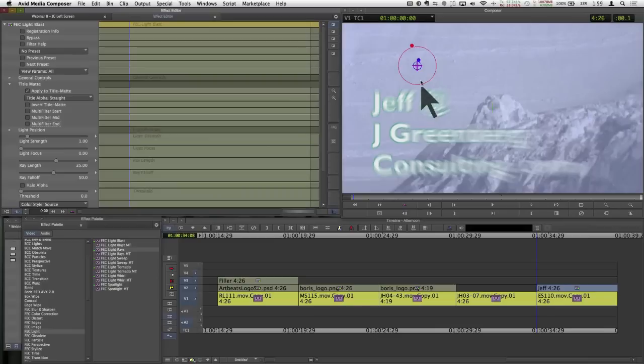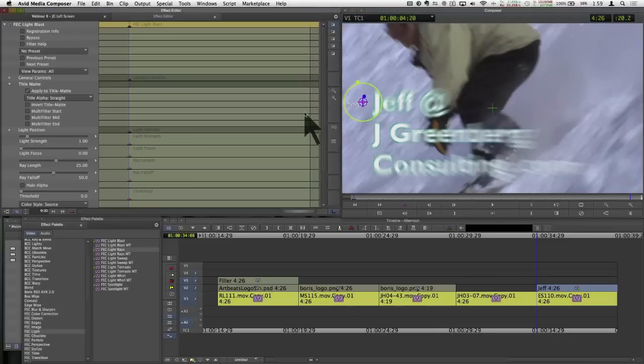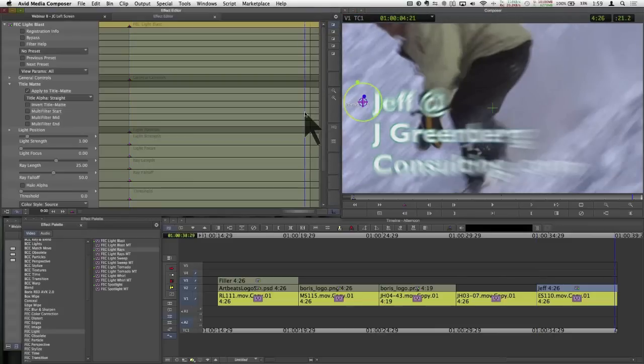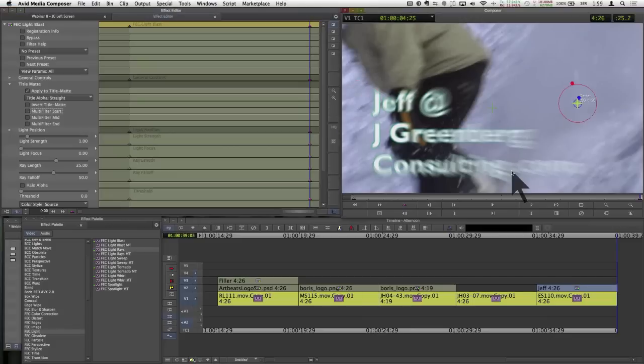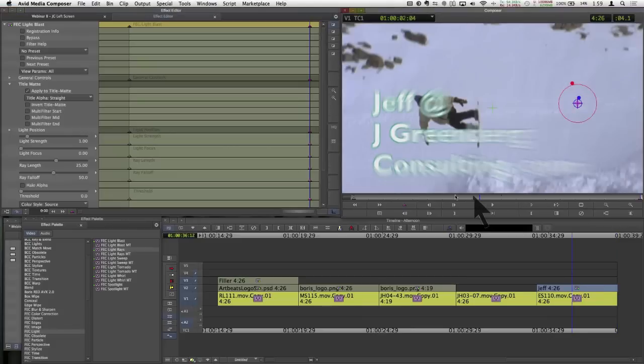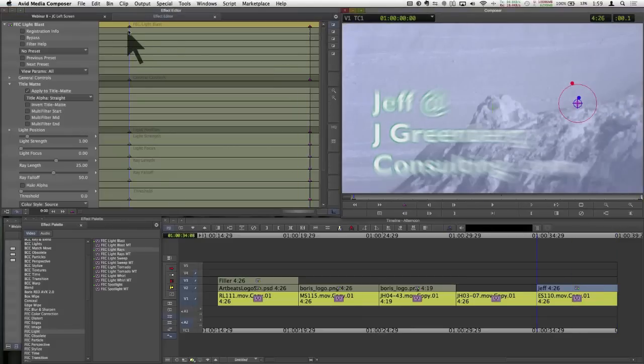But look, here I am. I'm just going to move off to the left somewhere here. I'm going to hit my keyframe button on Media Composer. I'm going to move later in time. Hit my keyframe button, move somewhere else. And what we now have is we have this moving through. Oh, I must not have gotten the first one. Let me go to the first frame. Make sure I have that keyframe selected.